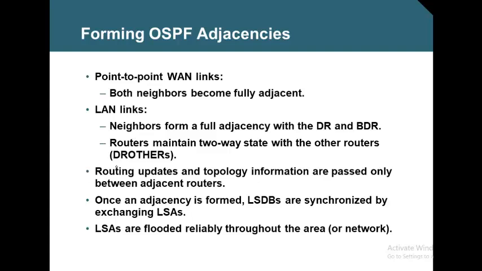Forming neighbor or forming adjacency in point-to-point is different. In LAN, it is different. Point-to-point meaning what? You got a serial wire, a WAN cable, we call it as WAN. We draw like this, a zigzag line. That's WAN cable, WAN link. And when you connect two routers and run OSPF, this is considered as point-to-point OSPF network type. What network type? Point-to-point. You need not configure this. Automatically, the type will be point-to-point.